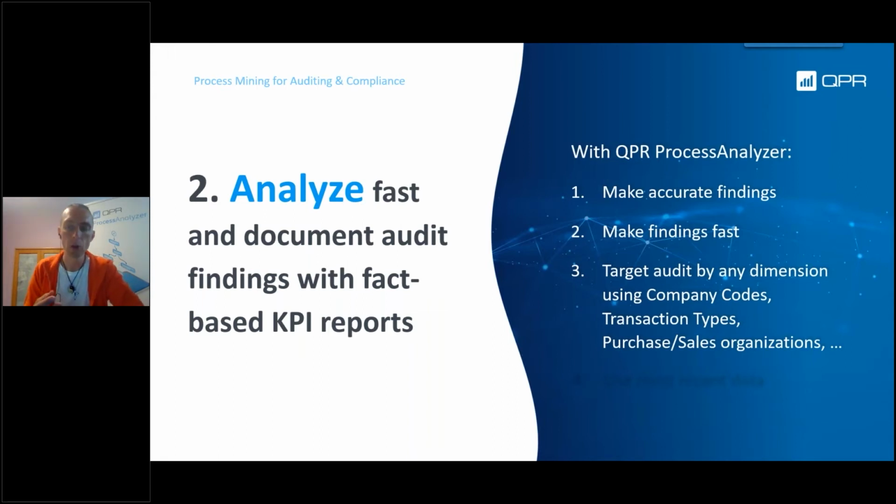So it's your decision whether you want to analyze all the data at the same time or just slice and dice and take nice smaller amounts of data. And the good point in these small amounts of data is that you can make them available to those business people in their areas. Okay, and use the most recent data. That's what you need to make accurate findings.